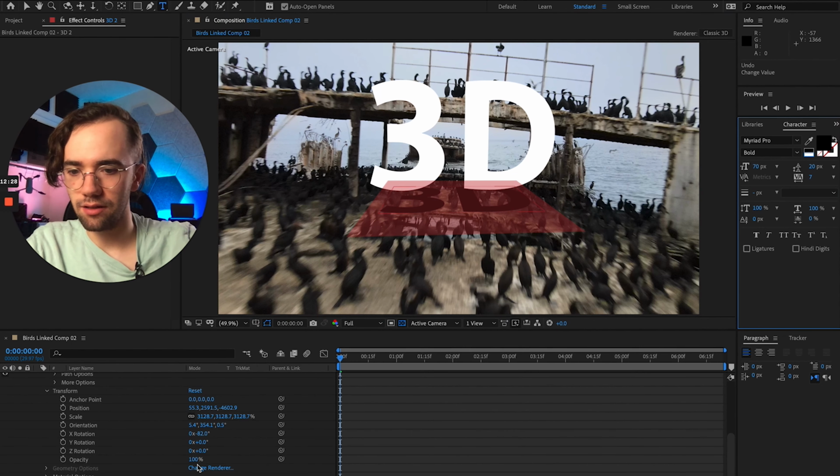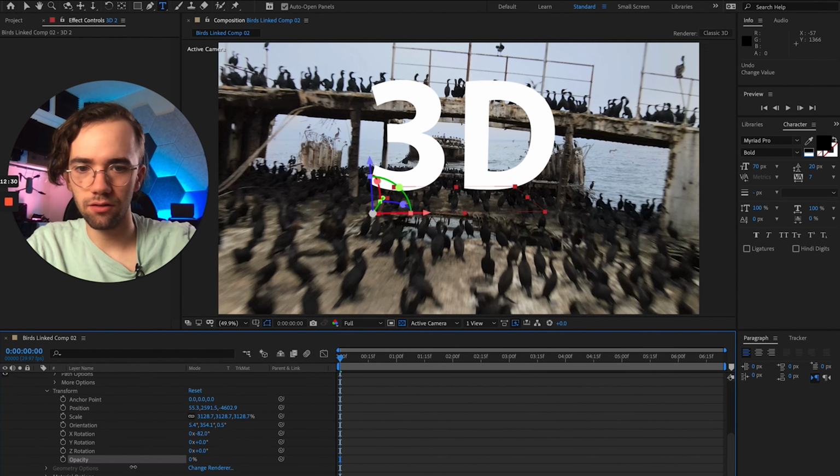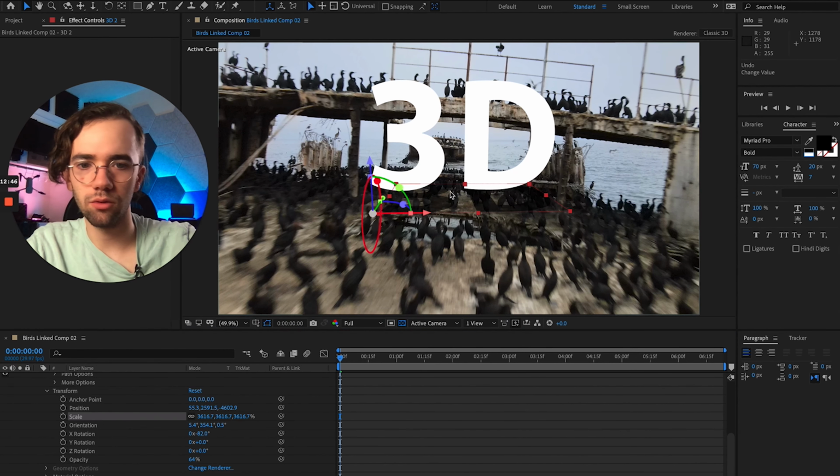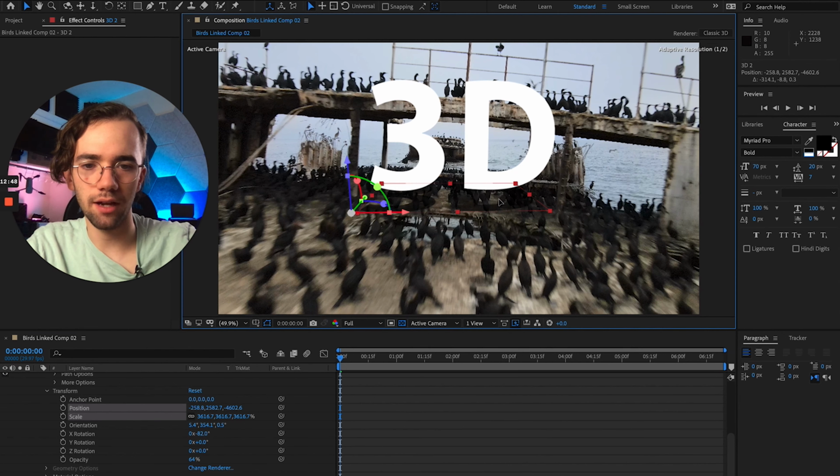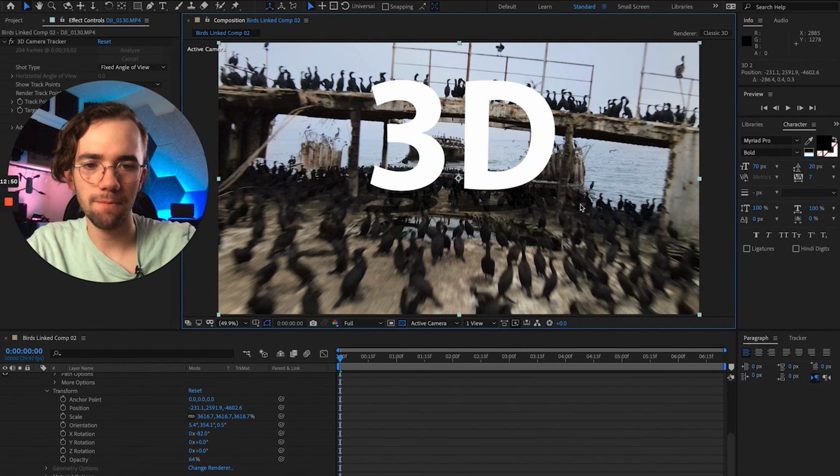We're going to change the opacity down to something maybe around 60%. And then I actually do want to make it a little bigger. Grab my selection tool, which the short hotkey for that is V.